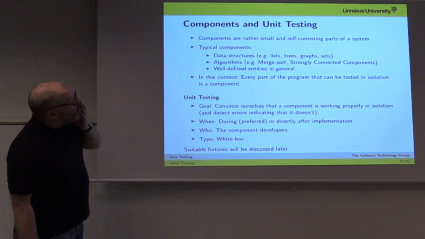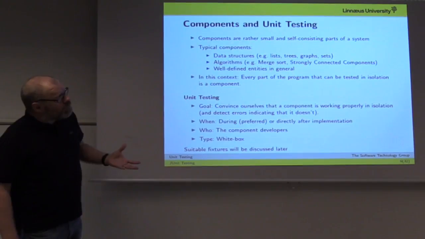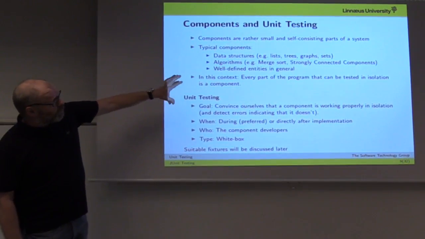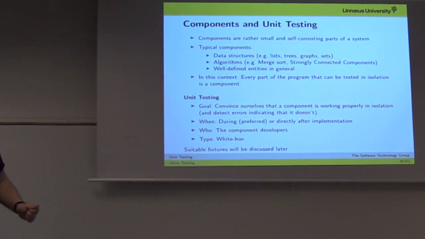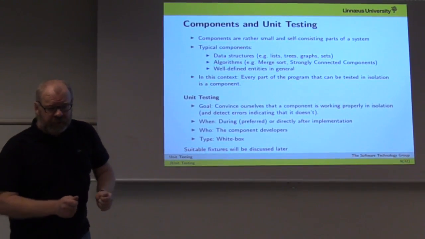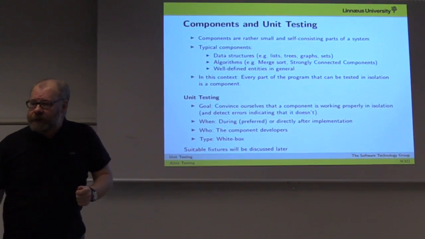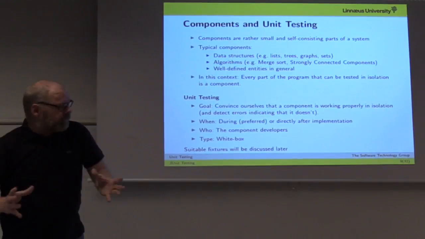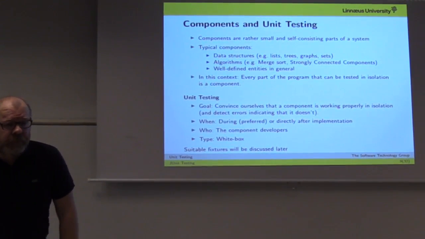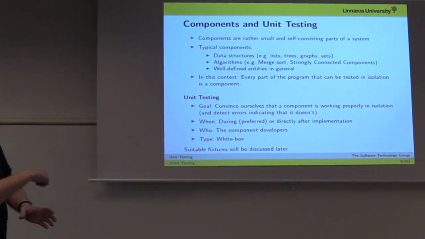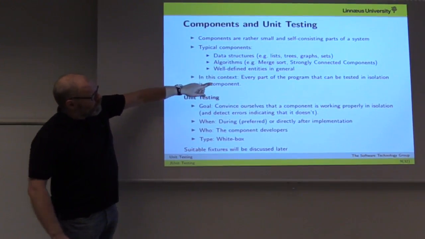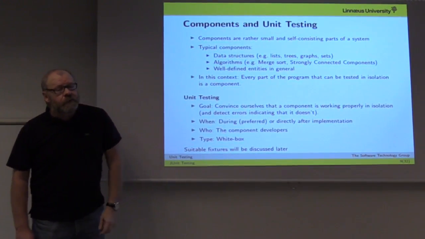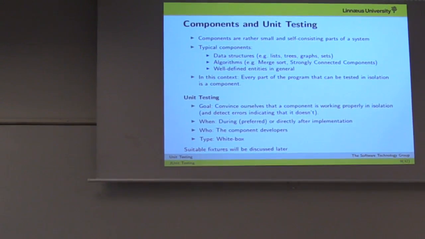From now on, we will mostly talk about the testing that you will be supposed to do in the assignment, and it is called component or unit testing. Basically, by a unit we mean something that can be tested in isolation. It can be a few classes that solve a task and we can test them. They are not depending on the entire system. They are a small set of classes that solve some problem or provide some feature, and we can test it by itself without connecting it to the entire system. This is a component. Typically, data structures, algorithms, well, anything that is a standalone unit can be tested by itself.